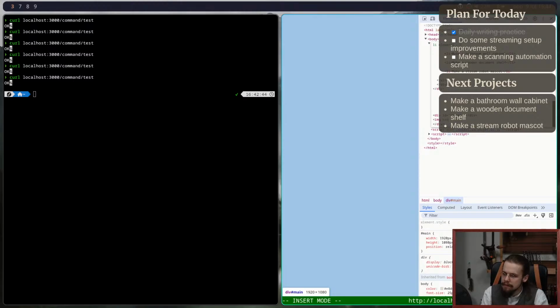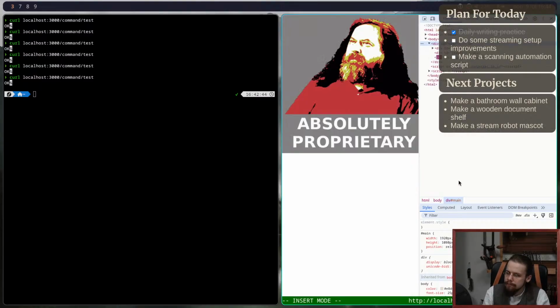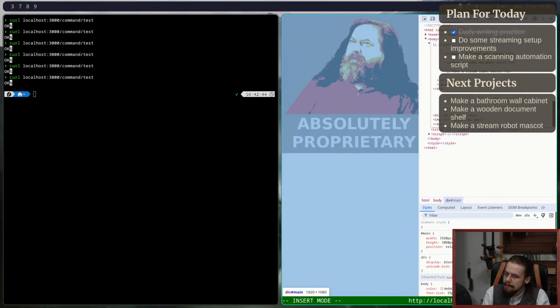Image src, images, JPEG, okay, edit as HTML.